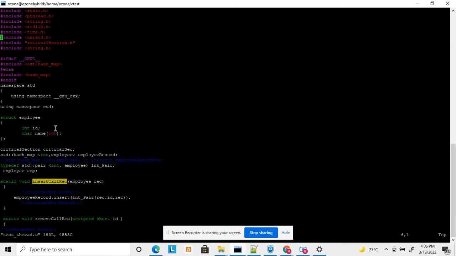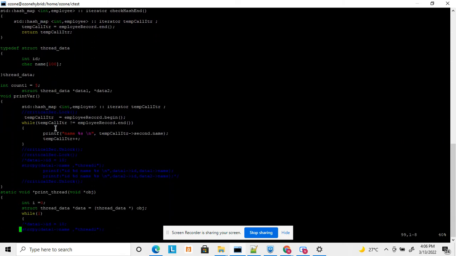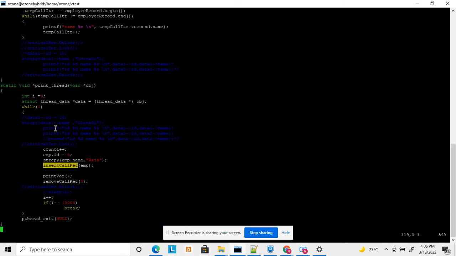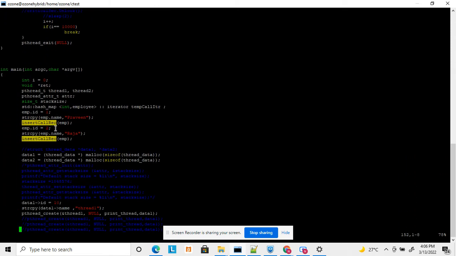I have included the header file critical_section.h, and here I have created the critical section variable. Now let's see an example of how this critical section will lock the resource. Here I have defined a global critical section object. I will just call the lock function to lock the resource and the unlock function to unlock it. Now I am not doing anything, I am just showing you an example. Go through this thread function first to understand how these threads are created.